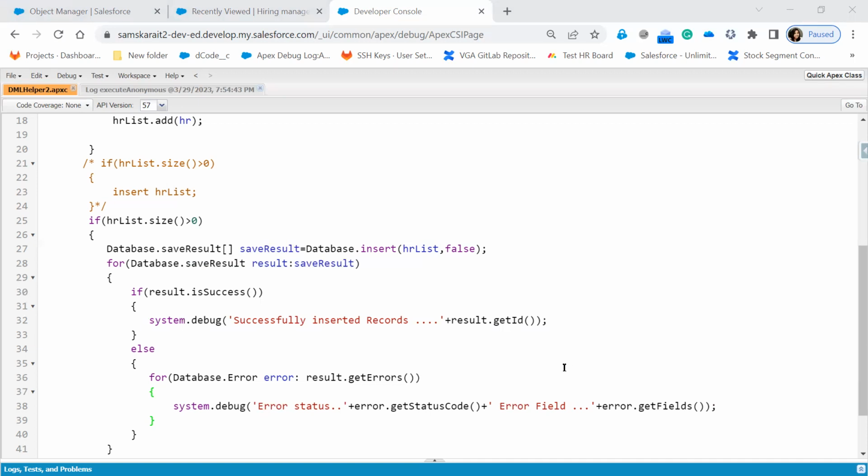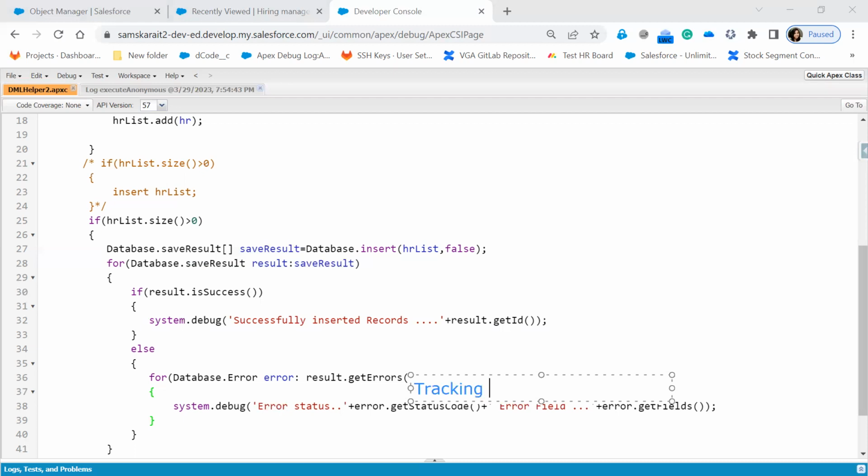There are multiple ways you can do that. As you said, the data is coming from a third party. Whenever the data is coming from a third party, whether it is successful or not successful, we have to send the response back to the third party. If you are sending the response back, instead of printing system.debug, you have to build a JSON and build the payload, the response which you are sending. In that response, you can pass which records failed. That is one scenario. The second scenario is you can create one object called a tracking error object.